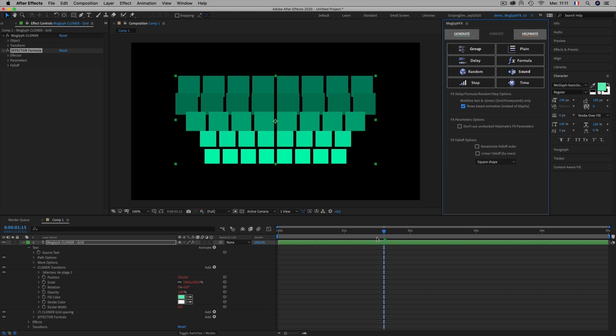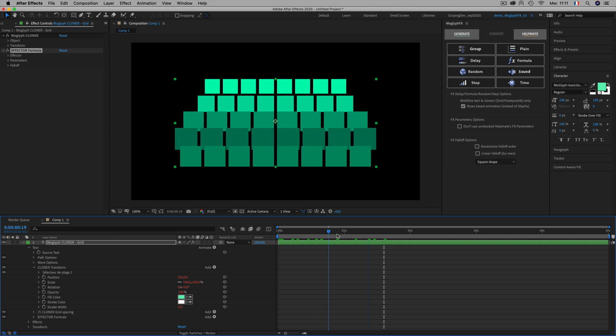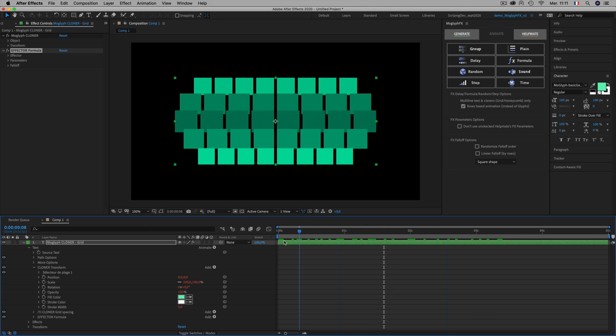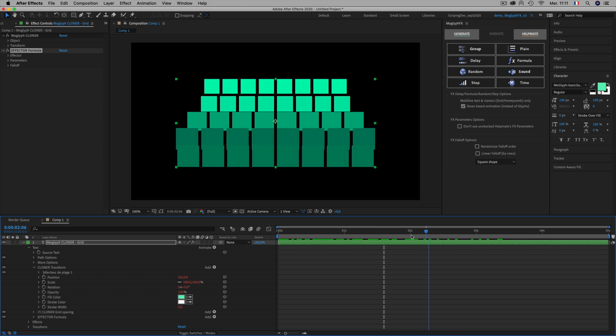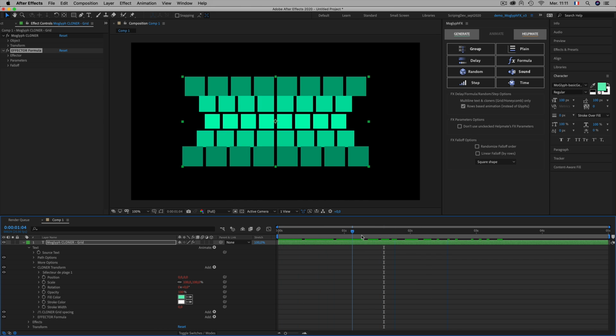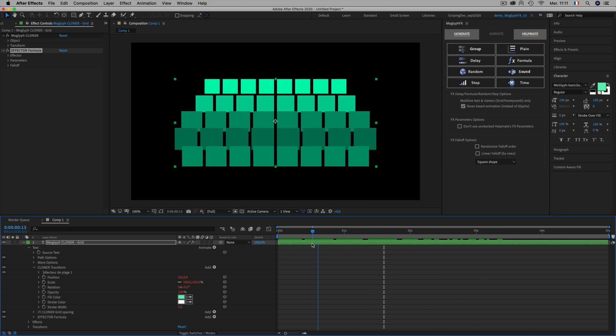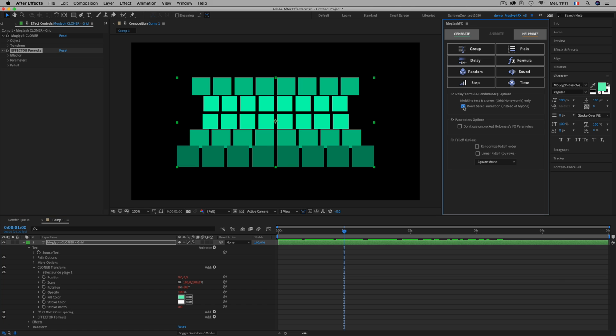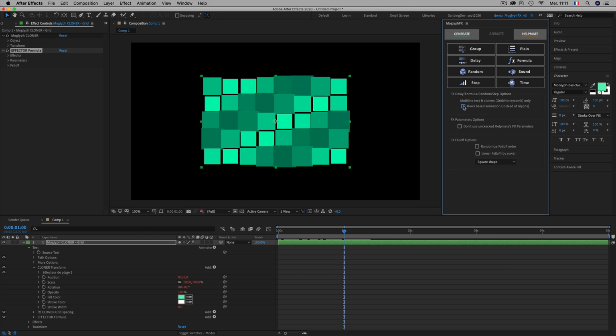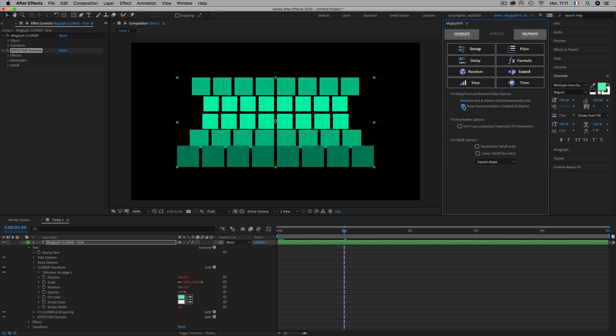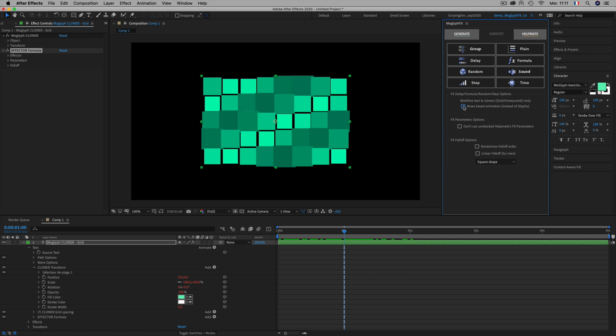And as you can see, it will instantly change the behavior of your effector. So now, as you can see, the wavy animation from the formula is based on rows and not on glyphs. So again, I can choose that on the fly after a while.